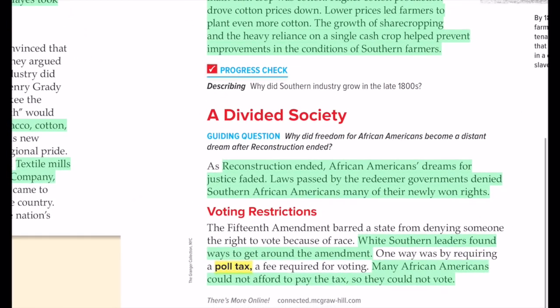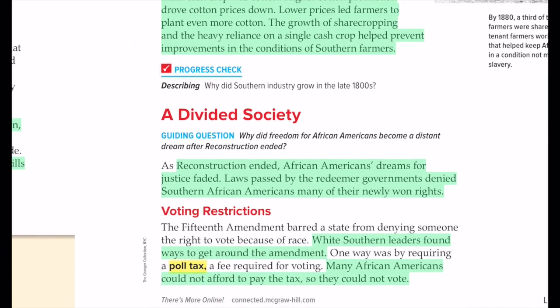All right, and then talking about how it ended up in the South. So that deal where they took the military out basically left the African Americans without that protection from the military, right? And so the white Southerners started doing things to try to take away their rights, and there's not that Republican-backed military to stop them. So, for instance, do you remember they made the 15th Amendment, which said you can't deny someone the right to vote because of their race?